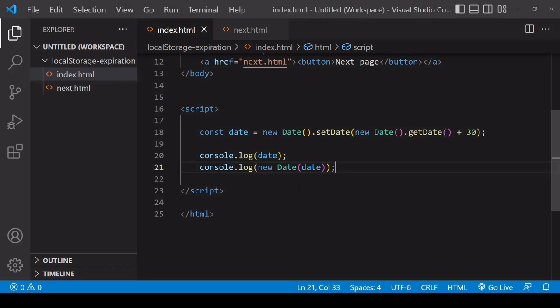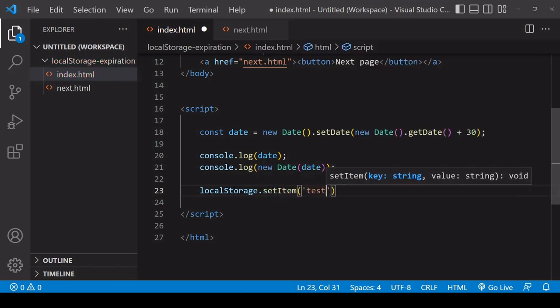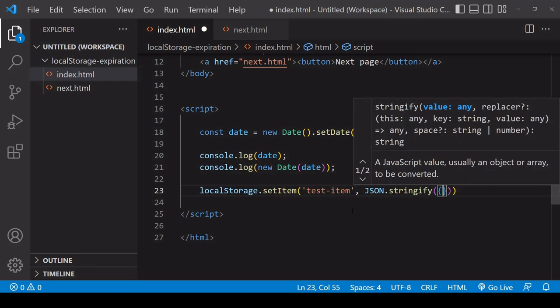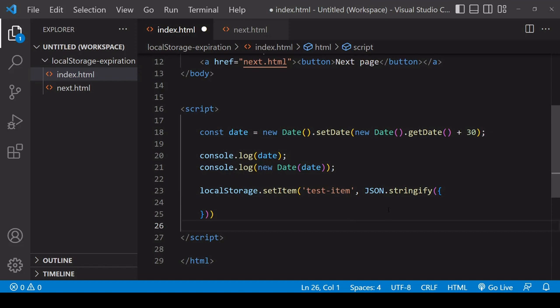So the next thing to do is to create an item in local storage into which I'm going to be saving a value as well as the timestamp that we've just created. So I'll create a new item in local storage and I'll call it test item, and the value that I'm going to be storing there is going to be an object inside JSON.stringify, which is going to convert the object to a JSON string. The reason I'm doing that is because you can only store string data in local storage. If you try saving an object directly there, you will experience data loss. And it's an object because I can then create multiple properties for both the date and also the value that I want to store there.